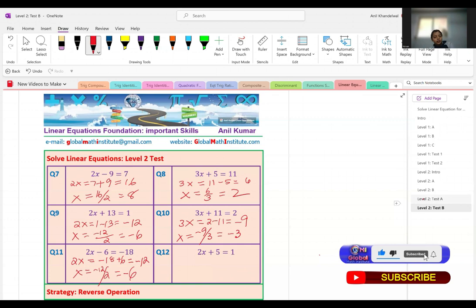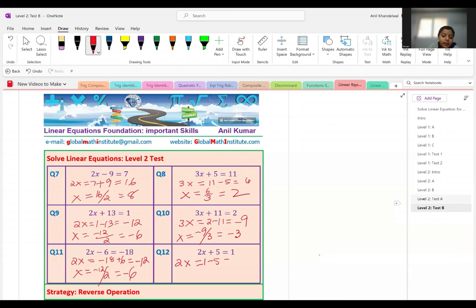Correct. 2x plus 5 equals 1. What is x equal to? 2x equals 1 minus 5, which is minus 4. So then x equals minus 4 divided by 2, which is minus 2.